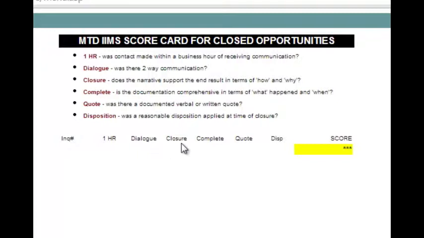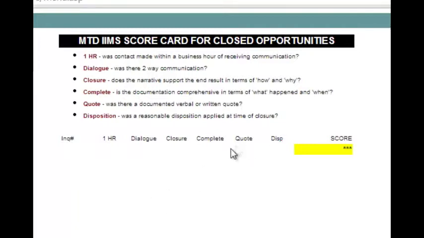established? Was there a sense of closure, which means that if I look at the story, or whoever is scoring this, if they look at the story, they get a sense that we see the start of the story, the middle of the story, and the end, and we know why we either got the sale or didn't get the sale. Was it complete? We saw an example just earlier where it just said quoted and closed. Well, in my mind, that's not very complete. We don't know how the story ended. Was the opportunity quoted? And what was the final disposition and dollar figure added?